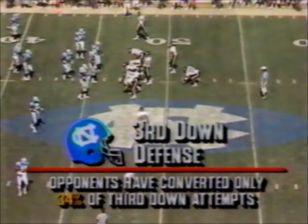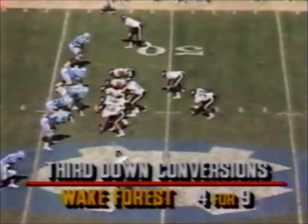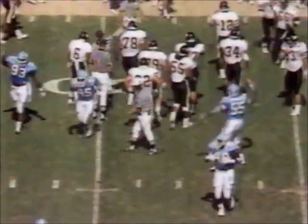Wake Forest four out of nine on third down today. Here comes a blitz — and Barnhill's hit, the ball's loose, and North Carolina's recovered! Cookie Massey with the hit. And Samakis — I think Samakis has got the ball. Cookie Massey on a safety blitz from his strong safety position.